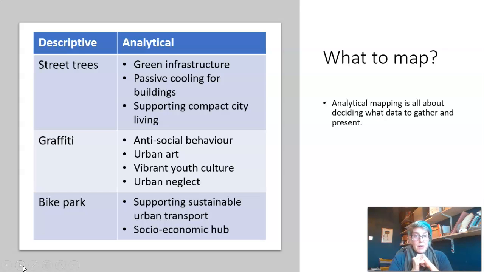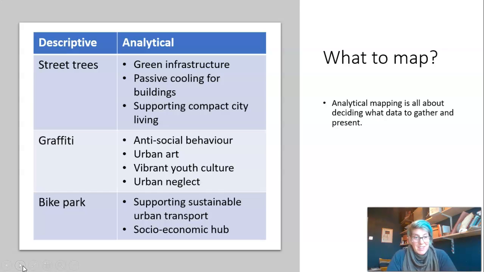Graffiti could be described as an example of antisocial behaviour, but of course graffiti is not just one kind of graffiti, so it would be helpful for us to know a bit more about that. It could also be seen as an example of urban art, so quite often now areas of the city commission artists to create graffiti art to reflect the character of the neighbourhood. It could even be seen as an example of a vibrant youth culture. So if it's an area that's very heavily graffitied, it could be a sense of local pride or showing a particular kind of cultural importance to that area. Or it could be a sign of urban neglect.